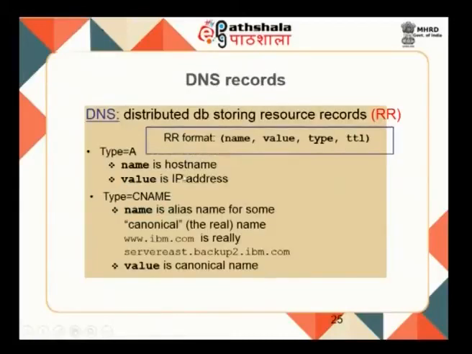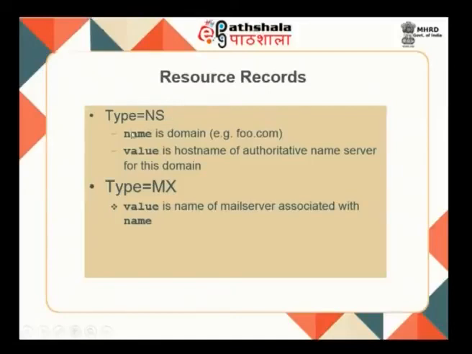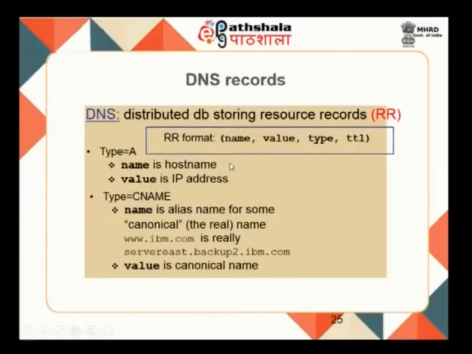So the name and value fields are interpreted differently for different types of records. Depending on the type of record, you will have to see how this information is interpreted. Once you get an A type record, you get the actual mapping between the host name and the IP address. For instance, if you send out an alias name, what will come back will be a CNAME record, and you will also have an A type record for the CNAME record, so that you can get the IP address corresponding to this alias name. When you send a request, you may actually get back multiple resource records. One may be an A type, one may be a CNAME, or you could get an NS record and an A type record. So you could get different types of records returned for a given query. This is important because the information is conveyed using these resource records.